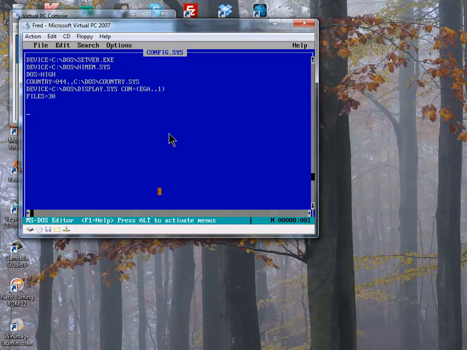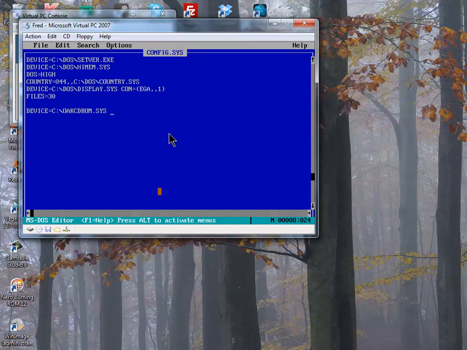And what we need to type here is device. So we're telling MS-DOS that there's a device equals c:\oakcdrom.sys. So that's saying that there's a device that uses this file. Now we need to give the CD-ROM driver a name.